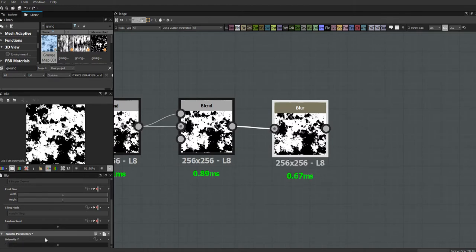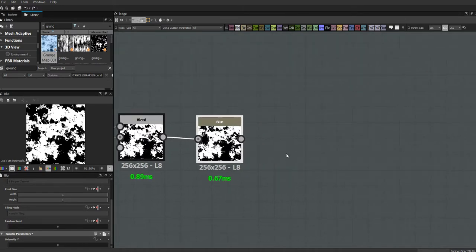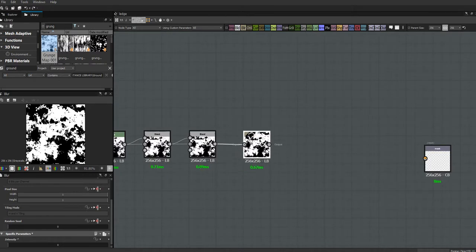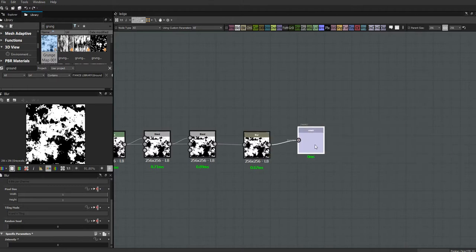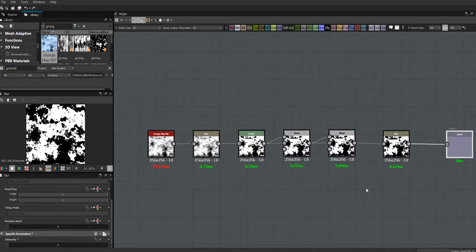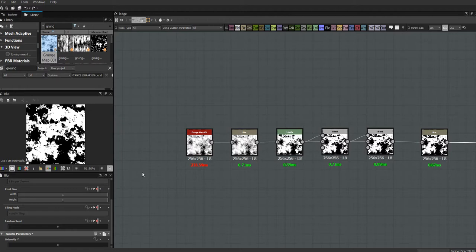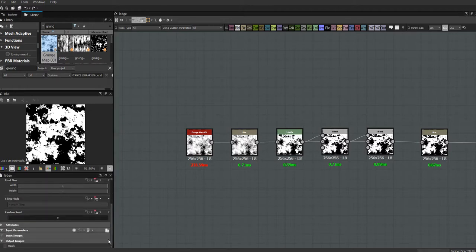So I initially had this set to 0. We can leave it at 0, but again, we're going to expose it so we can look at it in the game. And that's it, because this guy is going to be our final mask, and this is what we are going to export out just like we would any other material. But first, let's expose these parameters. Might as well do it all now.